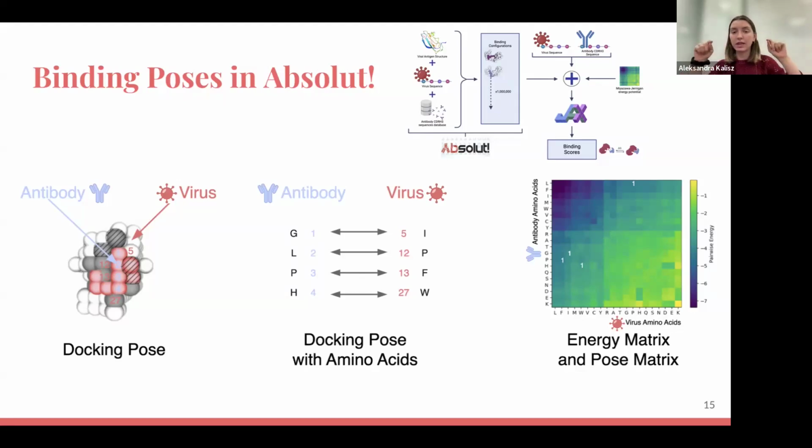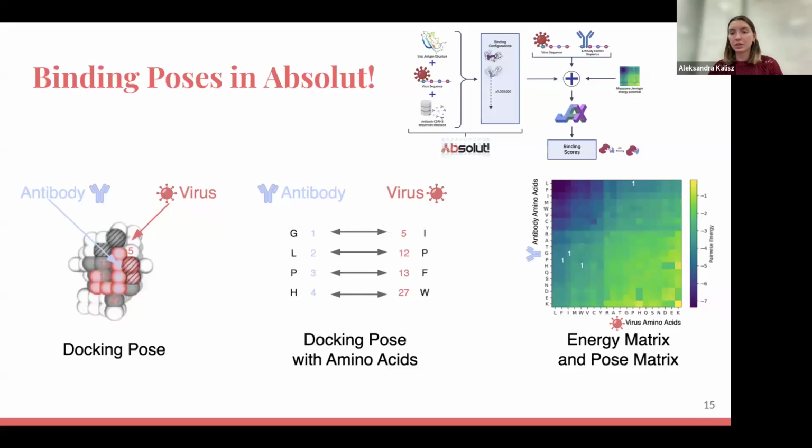So now we have a binding pose that Absolut has. It can be represented as a list of these pairwise interactions between amino acids from the antibody and amino acids from the antigen interacting together. In fact, I think it also allows for interactions from antibody to antibody as well, which this calculation accounts for. But for simplicity here, we're going to ignore that.